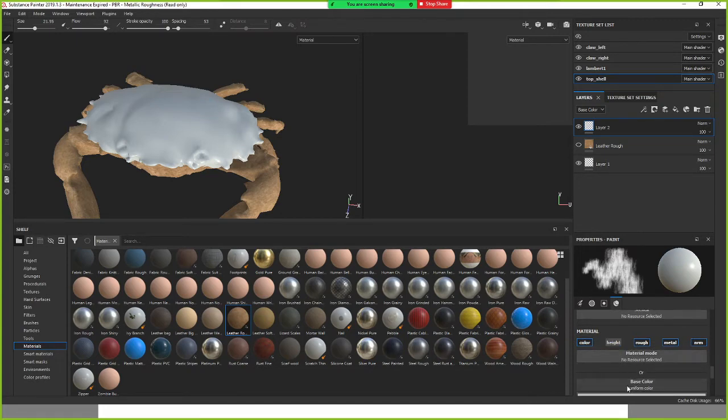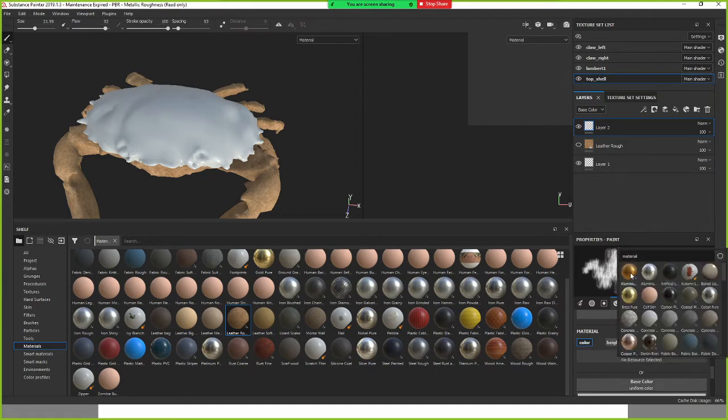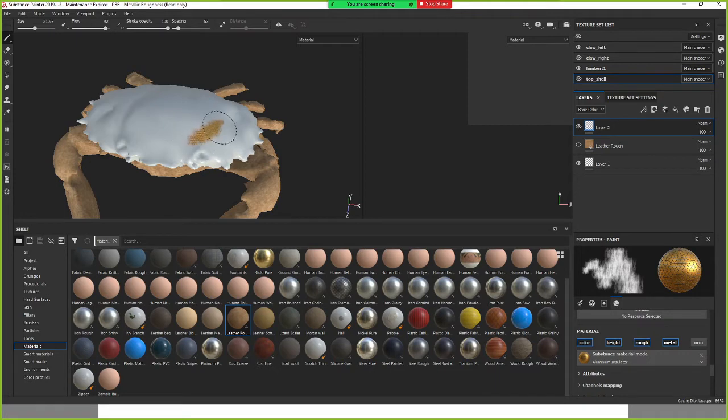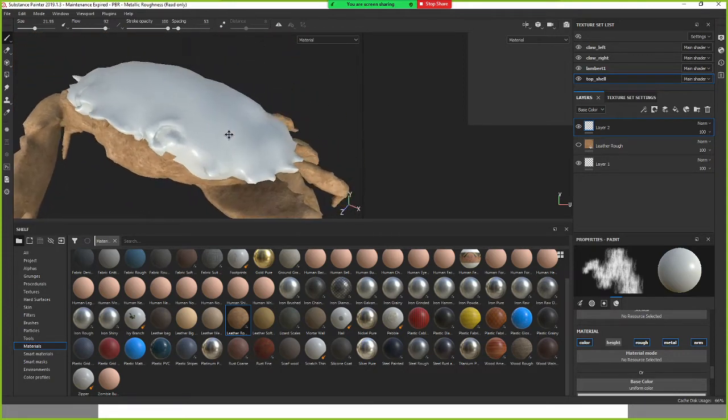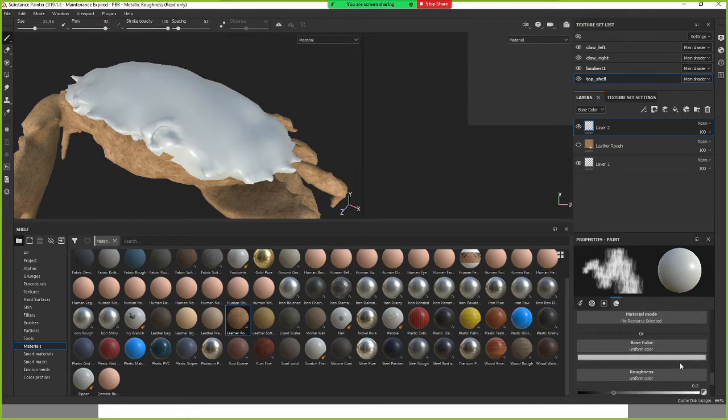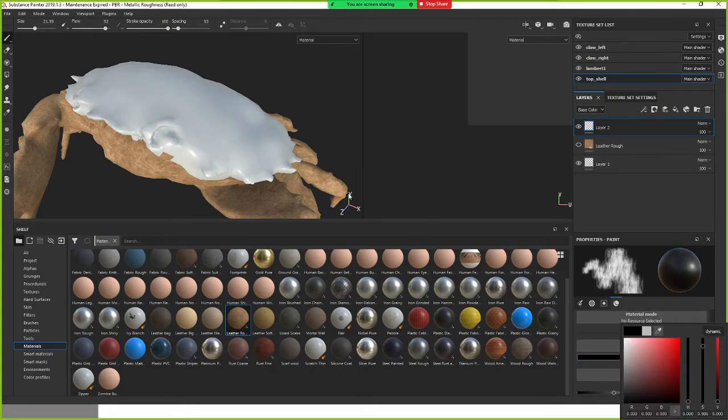For the displacement map, I just go and find a shader again. No, we don't want that. I want height map. And that's going to be black.